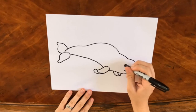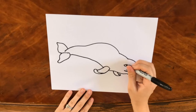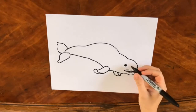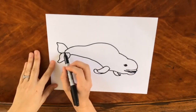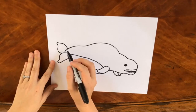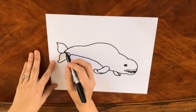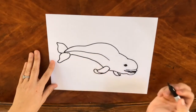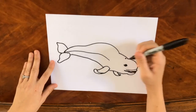All right, we're gonna go ahead and do his eye. Come right here, do kind of a teardrop shape. And we are going to leave a little white right there. All right, we're gonna draw a little bit, have it come down a little bit, and then have another line come through. Like so. Okay, and can't forget his spout, which is right there.